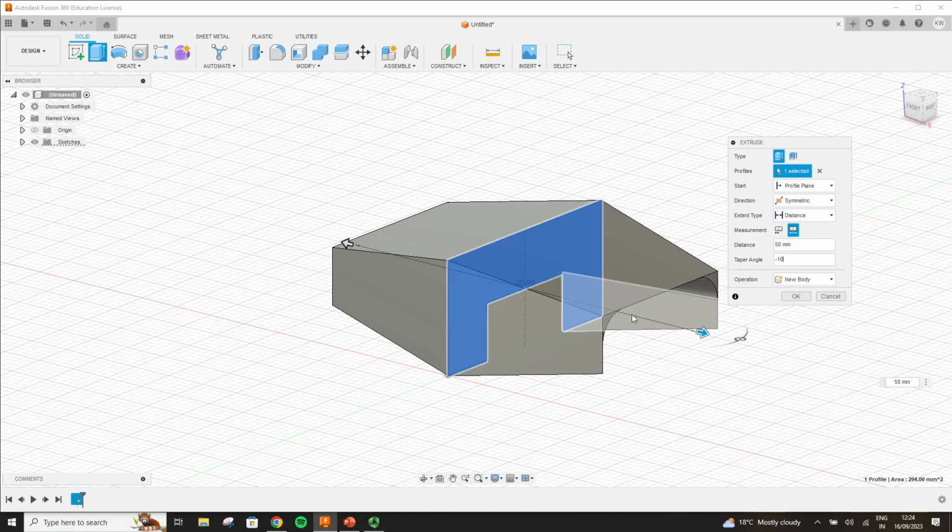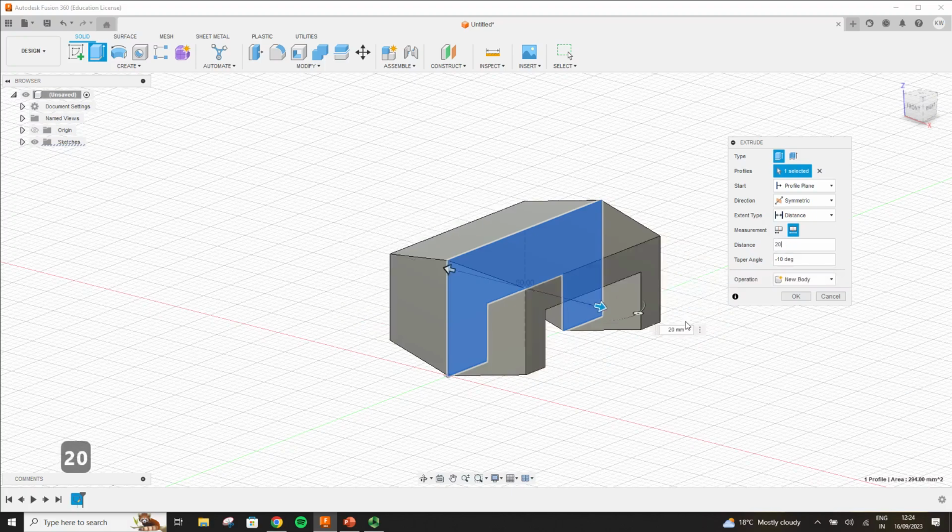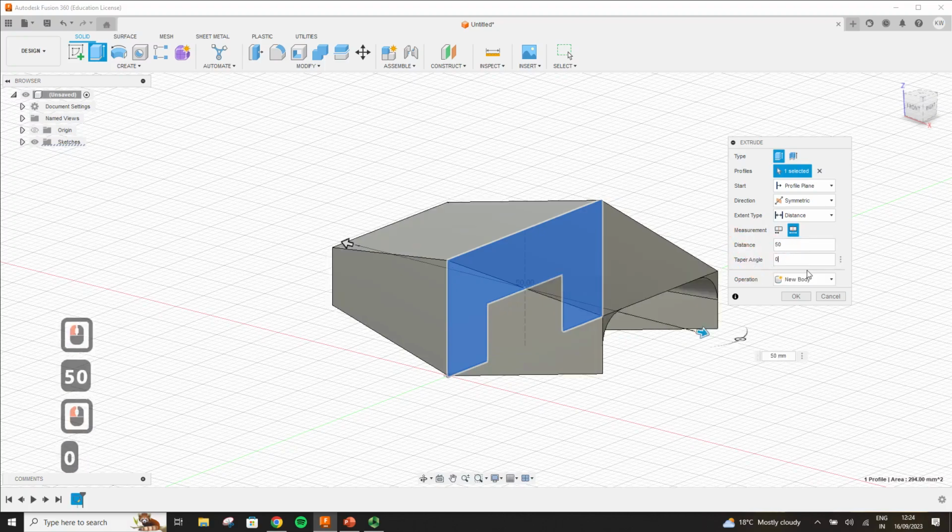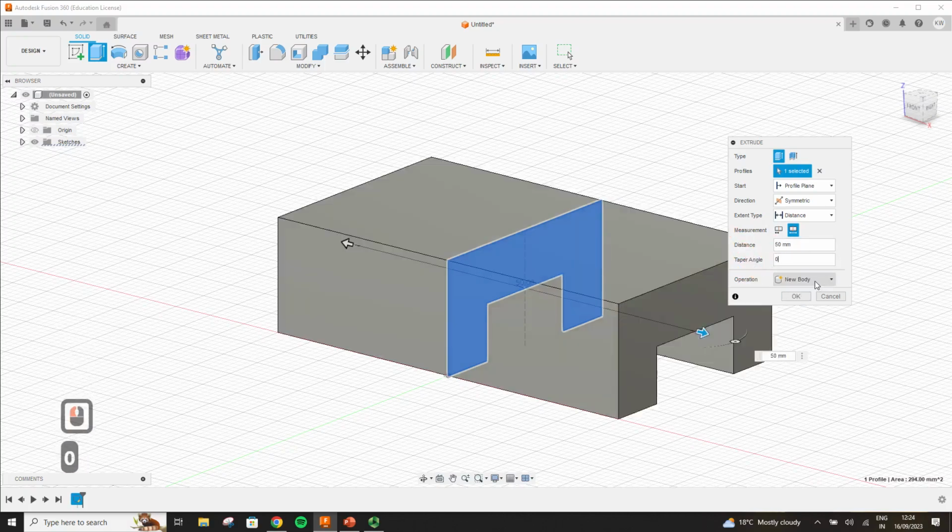Obviously, after a certain distance, the angle becomes so large that it intersects itself, and you can sometimes get errors as well if the surface intersects itself, which Fusion really doesn't like. So to show you better, maybe if I just change the distance to 10 or 20 for now, we can see how the edges contract, but that's not what we're looking for. So let's make it correct what we wanted.